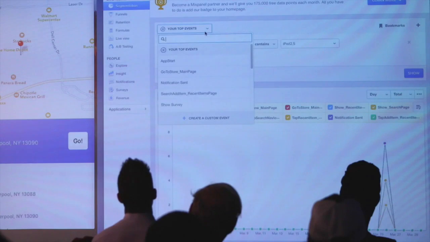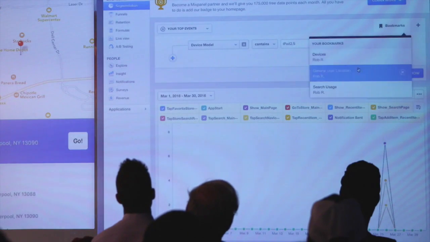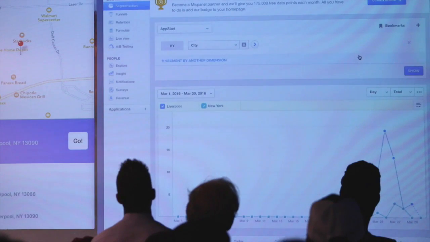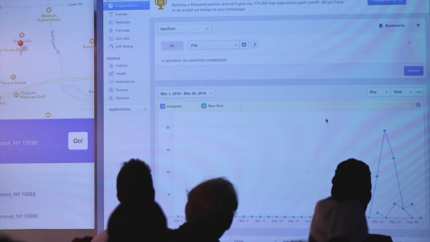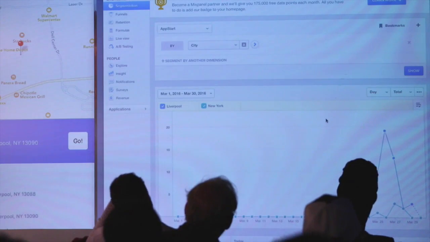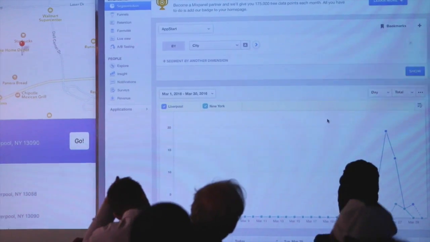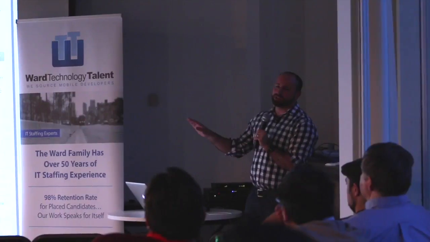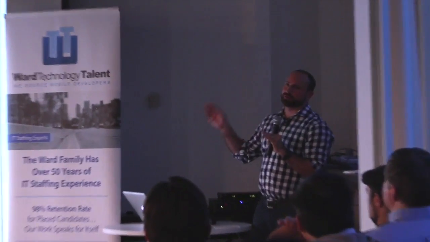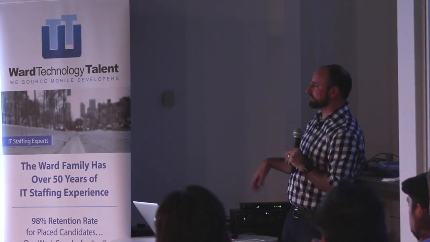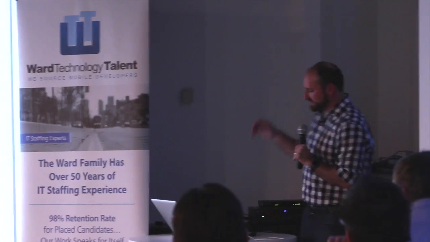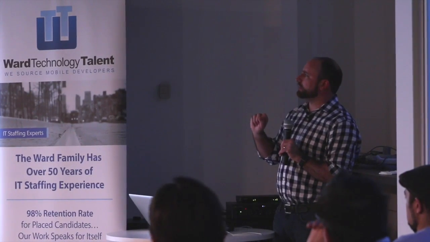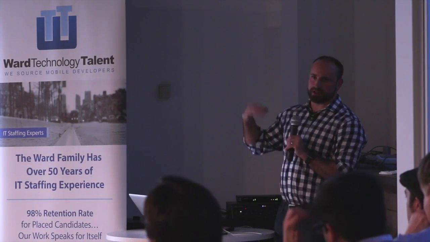What's another one we can look at? Well, I've got a bookmark here. Let's look at user location. Most of the testing I did was in Liverpool, New York, so you can see all the sessions segmented by city, which is kind of cool. And a lot of services offer things like this. Some do a little bit better. Google Analytics, for example, has really cool maps you can drill in, awesome stuff like that. Not so with Mixpanel, that's fine. So segmentation reports, pretty cool. Basically taking a look at events, their frequency, and slicing and dicing them.